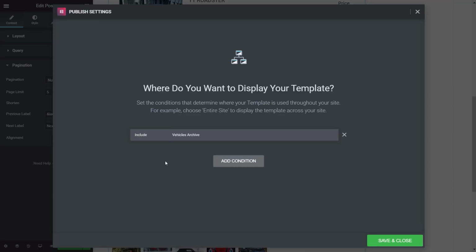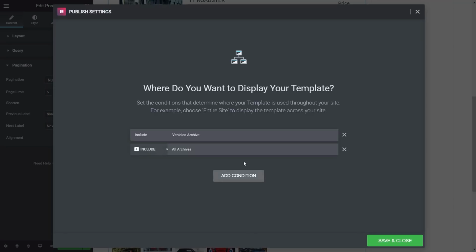So this now will set up and work with the vehicle archive, and any other archives, if we had like a blog on here, it wouldn't affect those. So they could have their own dedicated layout, or they would fall back to the theme default, whatever you set up. Now, you could leave it at that if you wanted to. However, we also want to set this so our search results will also be displayed in exactly the same fashion. We don't have a different layout.